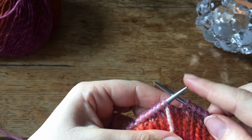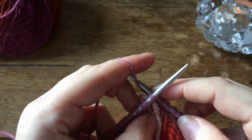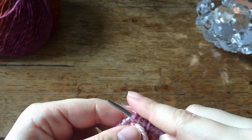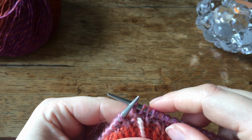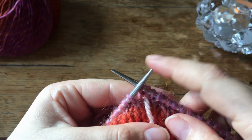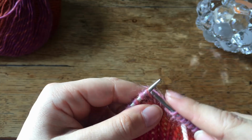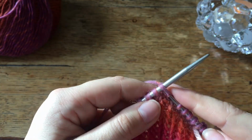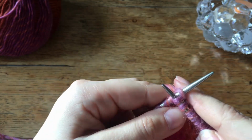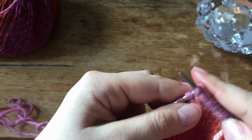the first increase. So what I do is I yarn over like this, and then I go into the next stitch and knit it like that, and then I yarn over, and I do the same twice like this. You can see those two loops where we just yarn over, those are going to be 2 new stitches. I'm just going to knit over to the next marking thread just to show you once again.